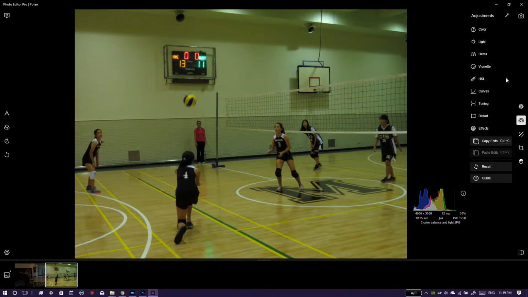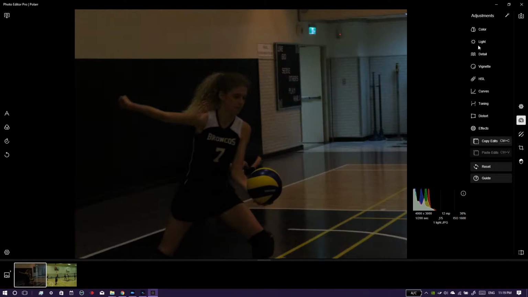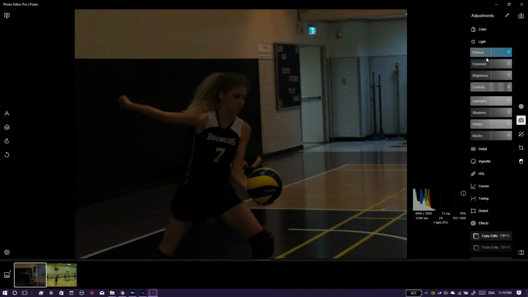Okay, so going to the adjustment sliders, we are going to look at light first, and the light is where you can fix the exposure problem of your photo. Okay, so you have exposure and brightness.